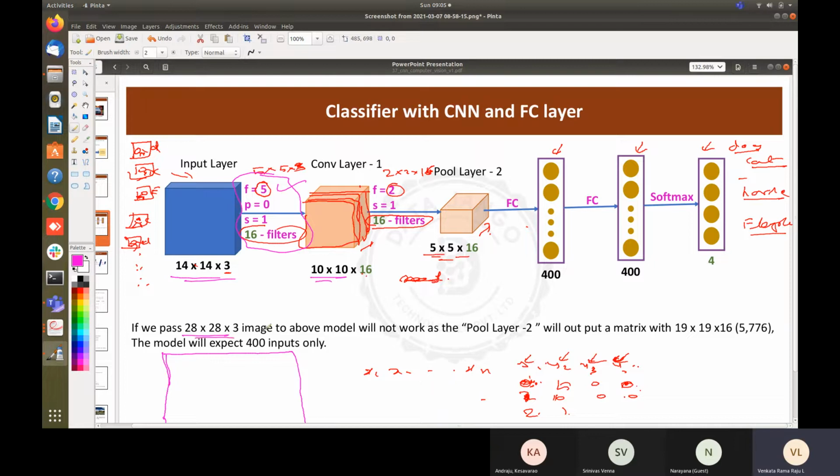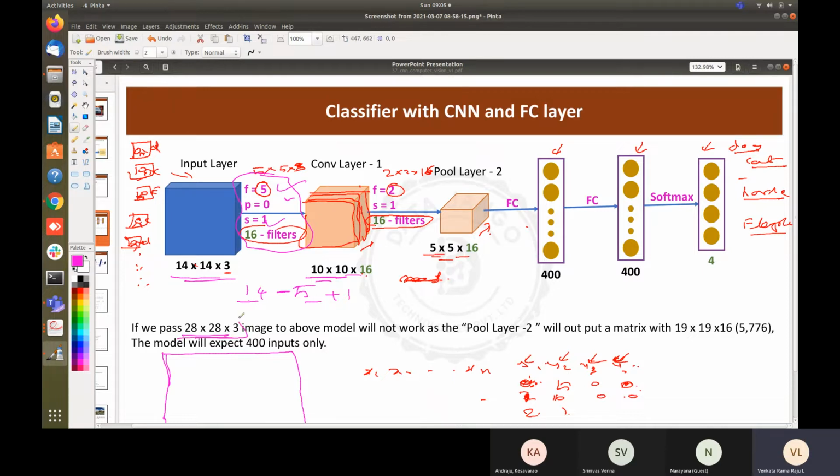The formula is n minus f plus 1, because p is 0 and the stride is 1, no need to consider that. Filter size is 5, so it is 10 by 10 by 16.